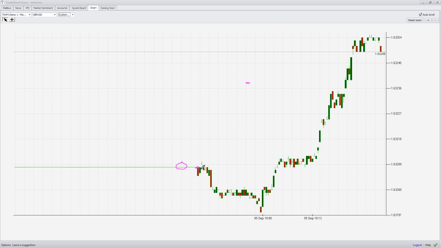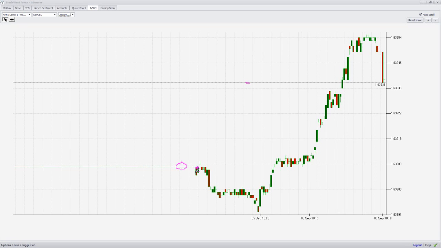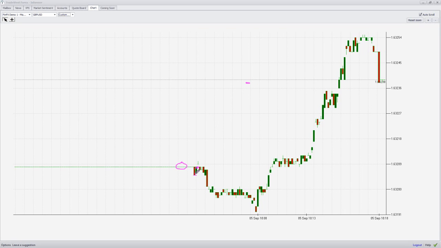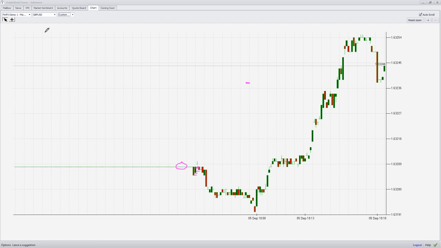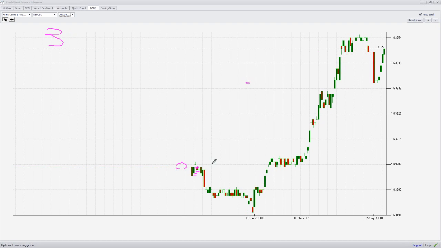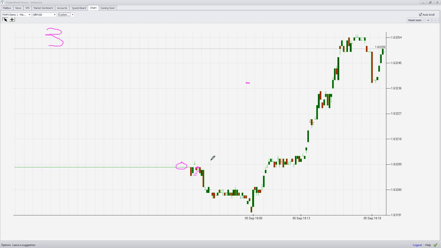A second it went down, that counted as 1 tick. Maybe it went to right there. Okay, and then when it goes down again, that's 2 ticks. And then it finished right there at the bottom at 3 ticks. So there's 3 ticks, and then it moves on to the next bar because that's what I've got this set at. Okay, I've got this chart set at 3 ticks. So each time there's 3 price movements, a new bar forms.